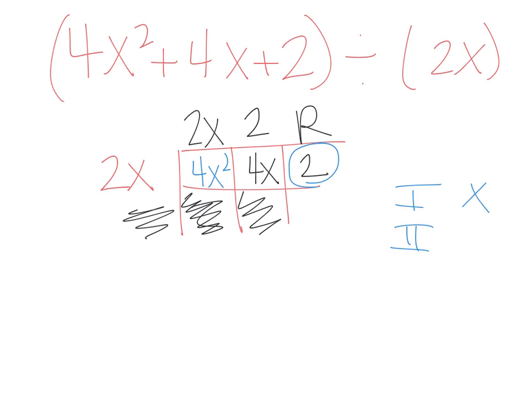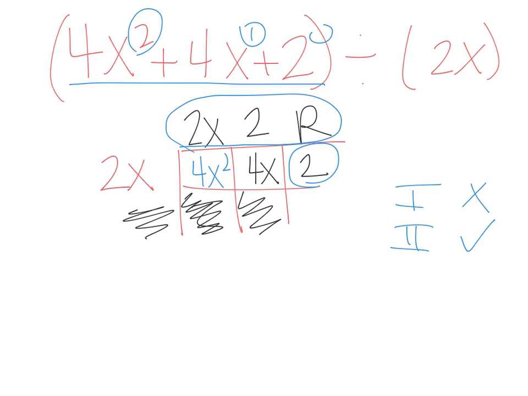Okay, number 2, the dividend is in standard form. The dividend is what you're dividing, 4x squared plus 4x plus 2. That's definitely in standard because the exponents go from greatest to least. That one is 1, 2, 1, none. And then the last one, the quotient is greater than the divisor. Well, the quotient is this part right here. If I wrote it out, I'd say 2x plus 2, and then my remainder, remember, it goes over my divisor.